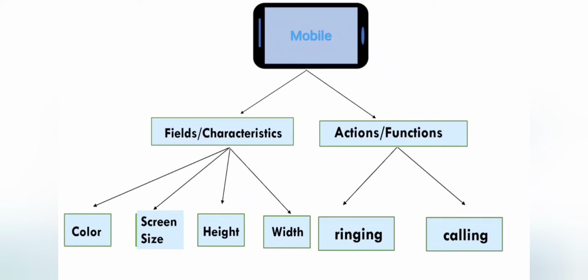But object will occupy memory during the execution of a program, because object is a physical entity, because each object has its actions, right? That means each object can perform certain tasks, such as a mobile phone. So mobile phone is also an object, right? And it also has its actions like calling, ringing, send data, receive data, etc. So basically in Java, object is considered as a physical entity and class is considered as a logical entity.